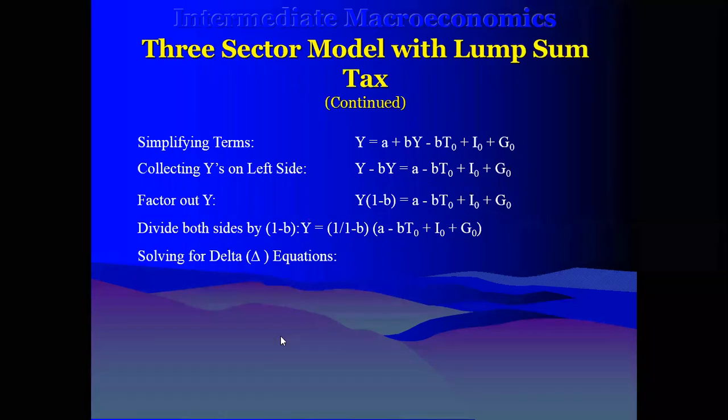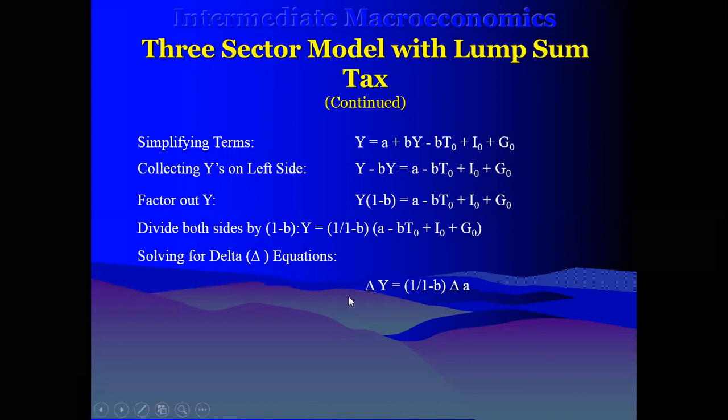Now what we are trying to do is to look at the changes in y resulting from an exogenous change in any of these components. If tax should increase or decrease, how is it going to affect the national income? If investment should change, if the government should change its spending, how will it affect your national income? So what we need to do is differentiate. If you want the effect of tax on y, you differentiate y with respect to the tax. That's what they are calling the delta.